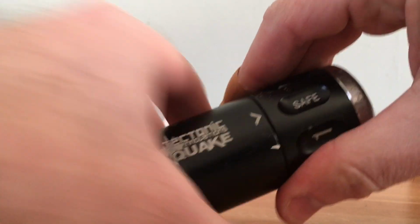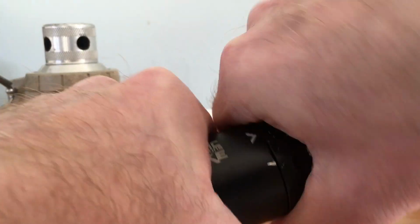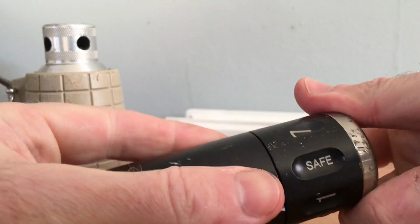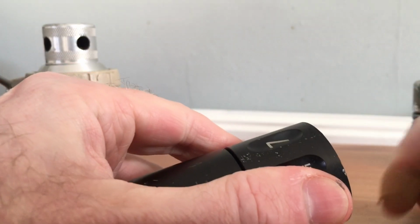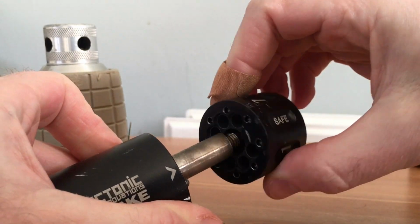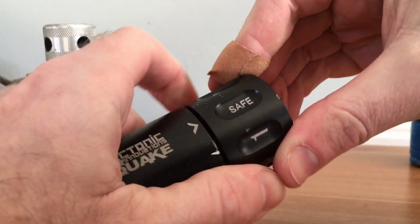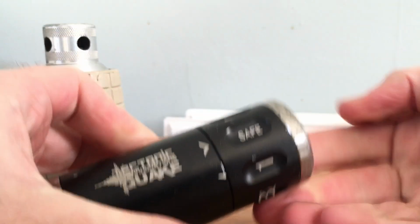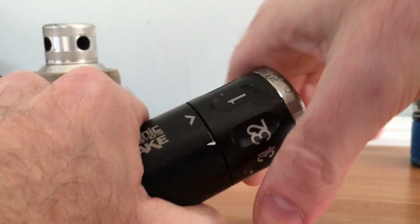Once it's loaded, simply twist round like so. 7 shots, and to reload, unscrew the base, place the primers into the chamber, load it up with the arrow pointing to safe, screw the base back on, and that's it, ready to go, and simply rotate like so.